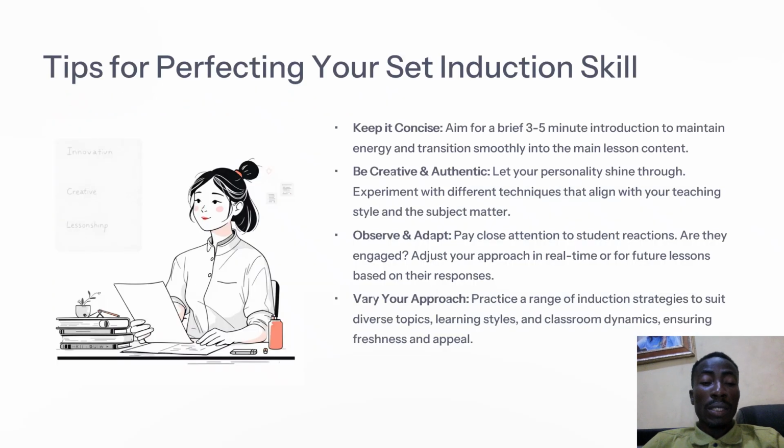Okay, so these are some tips that you need to perfect your set induction skill. Number one, you keep it concise. 3 minutes, 5 minutes, be done, and you move to the introduction of the class. You have to be creative and authentic. When you're doing it, let it not be like something that you stole from somewhere. Even if you steal it from somewhere, apply your own creativity to it, so that it will be like you adapted it.